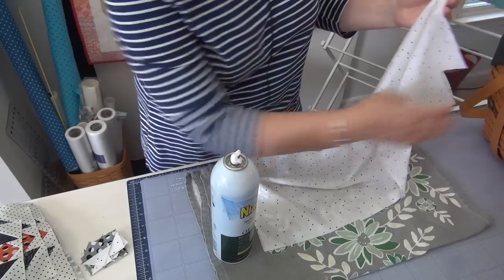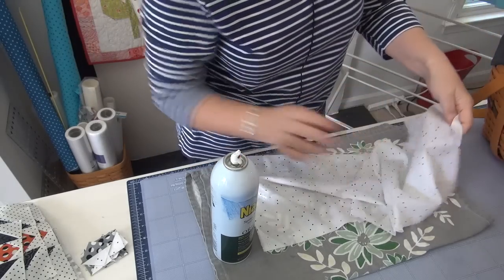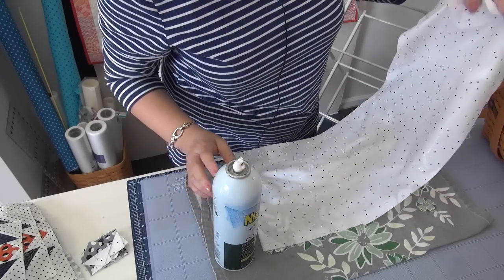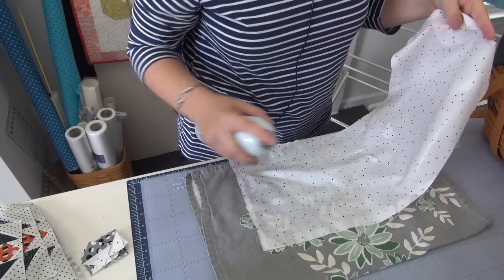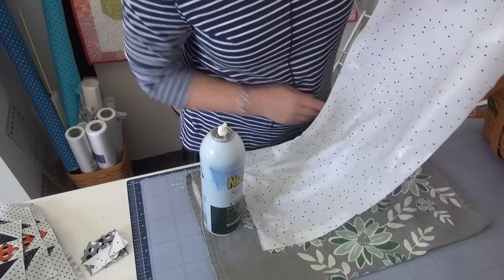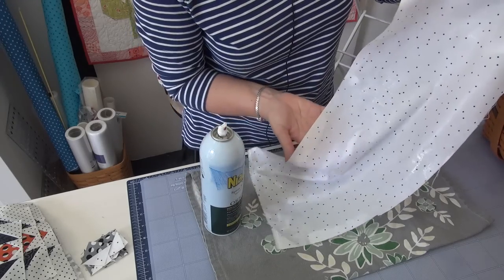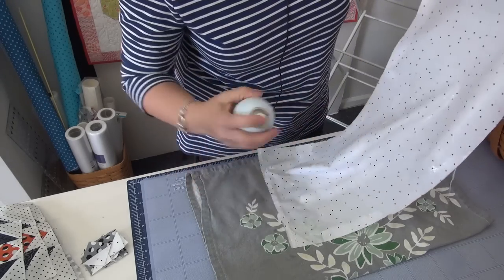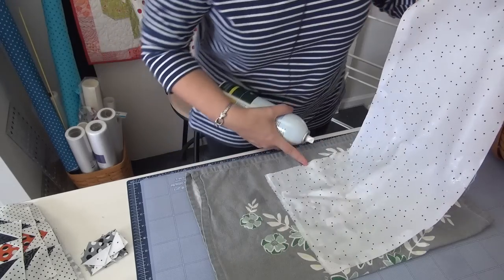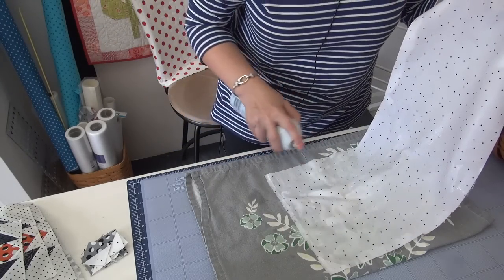There are starches you can make on your own. There are liquid ones that you soak the whole thing in. This works for me since I am not doing this all the time. And I do want to be sure everything gets wet. Sometimes you have these pockets. Like, how can I miss that? How does that get missed? There we go. Like right here. This is missed. So there we go.